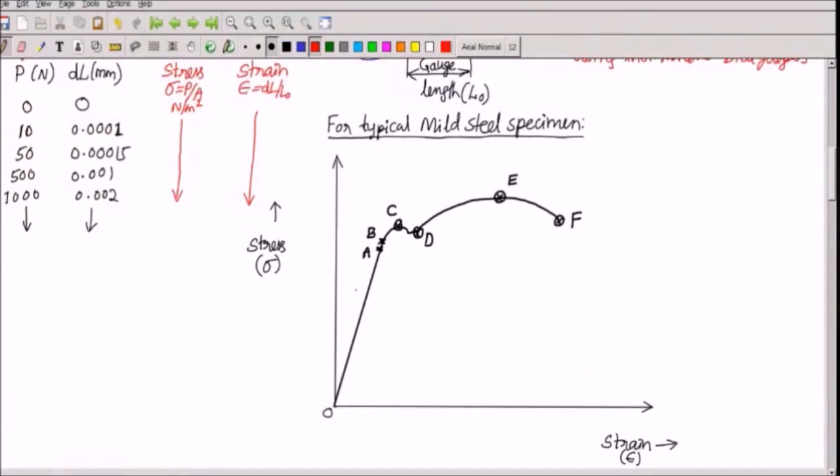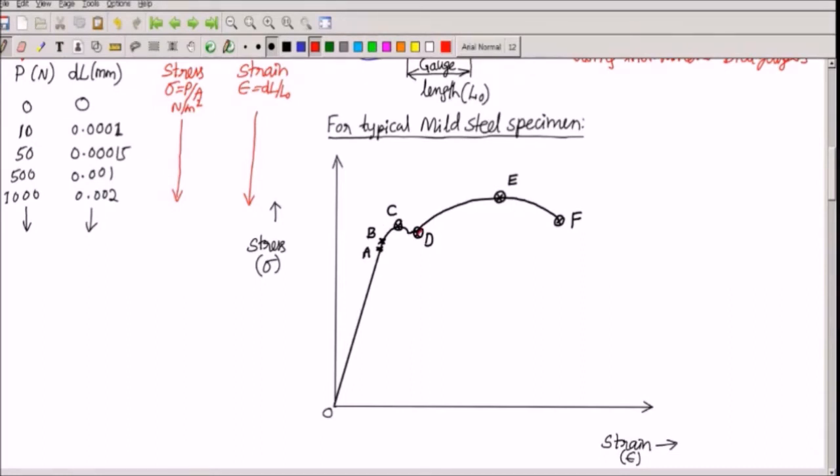This portion, the line represented by endpoints OA, is the elastic region, where stress is proportional to strain. Hooke's law is valid. And beyond that, a small distance away, you will find another point where the material is elastic, that is point B. If you continue to load the specimen, it will follow the path BC. At C, it continues to deform, but the load will not be taken, strain will be more. That point is called upper yield point C.